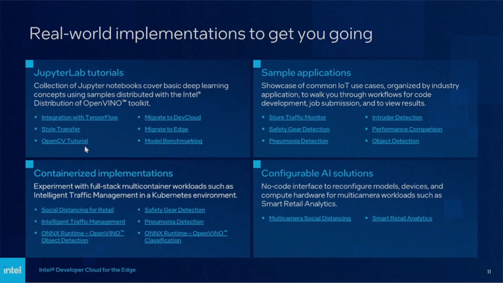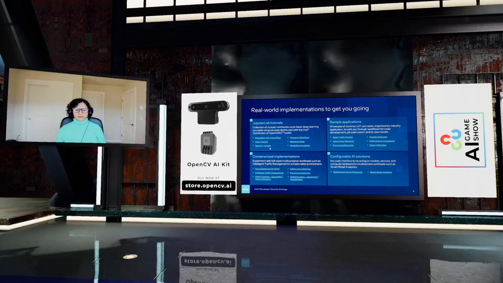The second is also, for most people who are in the data science space, I know that the developer cloud for the edge is something we are talking about as an inference tool, but for those who may also be at an earlier stage within the entire AI pipeline, if you are a data scientist, not everybody has access to millions of data items when you're writing a model, right? You could have a very limited amount of data, and especially in computer vision, you may have to synthesize some of the data to create an adequate data set that you can then use to train your model, right?